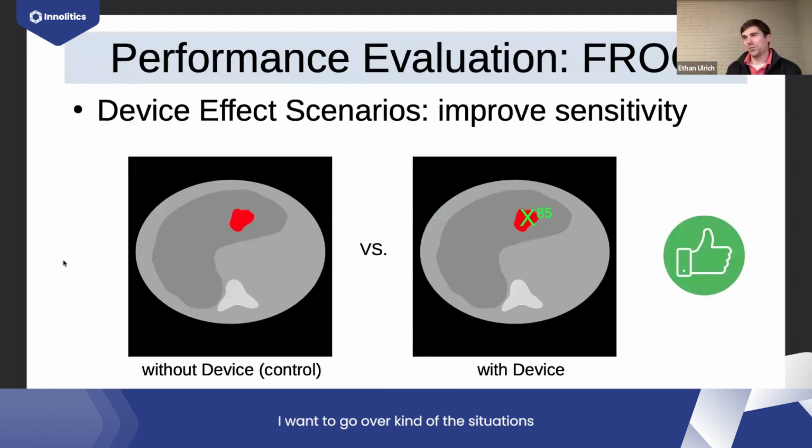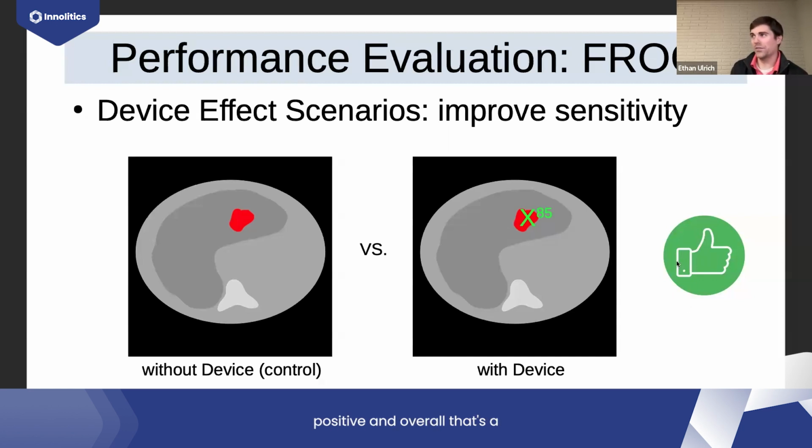I wanted to go over kind of the situations. We went over this with one of our clients to describe what constitutes a benefit of the device. The whole point of this study is to show that the readers are benefiting from using your device. So there's a bunch of different scenarios in which your device will have an effect on the reader. For these next images, I have a bunch of the situations. The image on the left is the reader's choice when they are not influenced by the device, and the one on the right is what they decided while using the device. So in this scenario, when they didn't use the device, they missed a lesion, and when they used the device, they found the lesion, true positive.